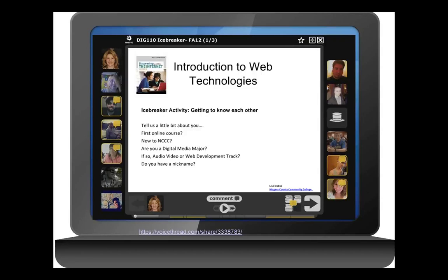And the students are welcoming each other, telling us a little bit about each other, and then it goes through a few slides. I ask them what they want to learn in the course, and the third slide is about what cloud applications they already use: social media, photo sharing sites, and all those things. I like to get a little feedback on what they already know based on some of the tools we're going to use in my course. I also ask them if they connect via mobile devices and if they have a smartphone, Android or iPhone or the like. So it lets me know a little bit about them.